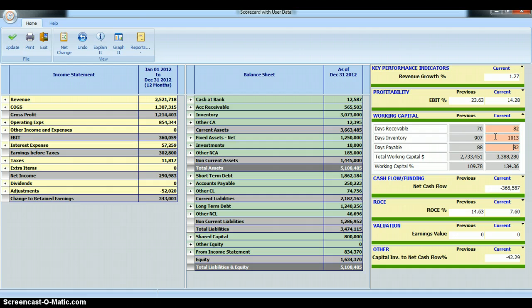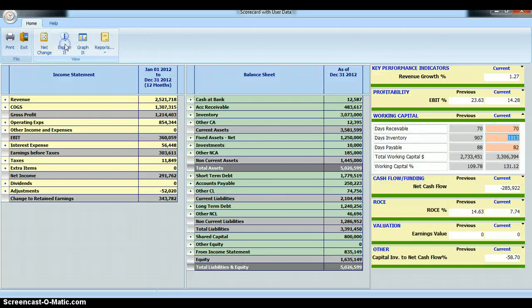Here's where the software changes the dynamic between me and that owner, who might be thinking at this point, okay, it's time for coffee. They still probably don't understand that the cash flow problem is caused by this balance sheet activity. Now I'm going to make it clear to them. What if we could maintain the collection experience of the prior year? Just take that 82 days of collection and cut it down to 70 days. What would that do to our cash flow in this business? Watch what happens now. I enter that number, I make a change, and you can see cash flow improved.